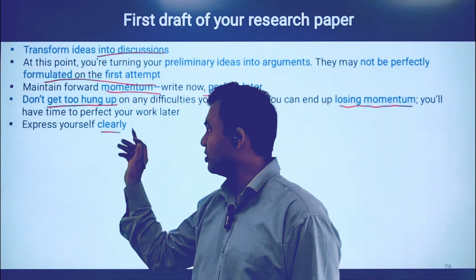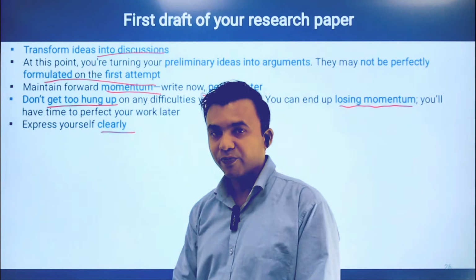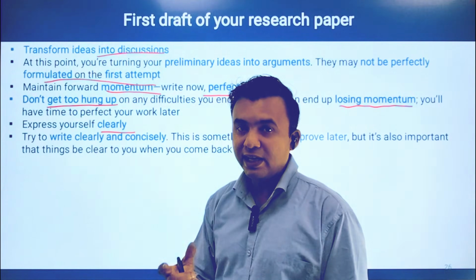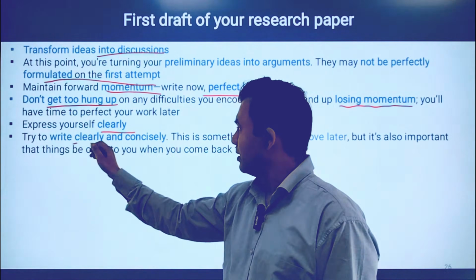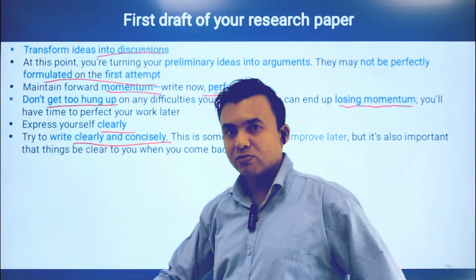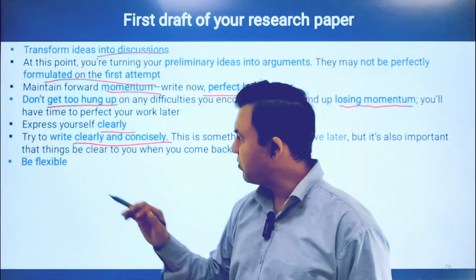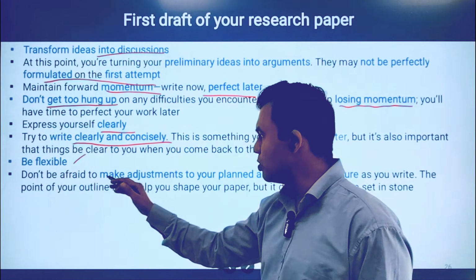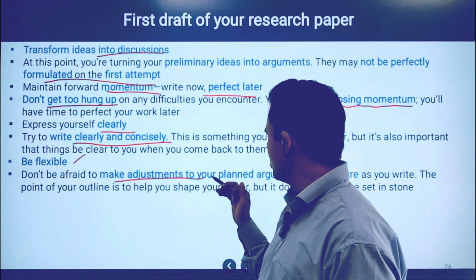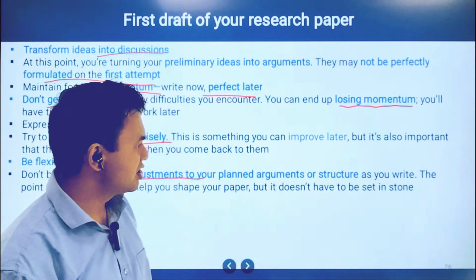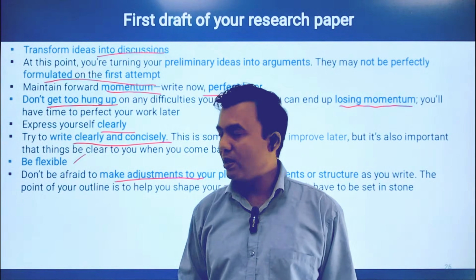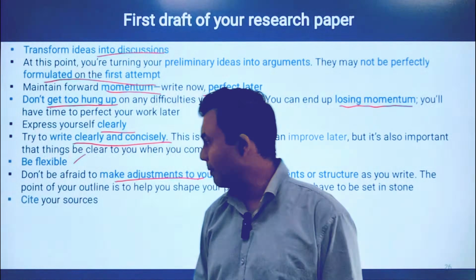Express yourself clearly when you're writing. Have clarity about what you're writing, and that comes from reading and listening. Write clearly and concisely. Do not be so wordy. Be flexible, right? Flexibility is always important. Don't be afraid of making adjustments to your planned structured outline when you write. If there are changes which you think have to be made, make them.